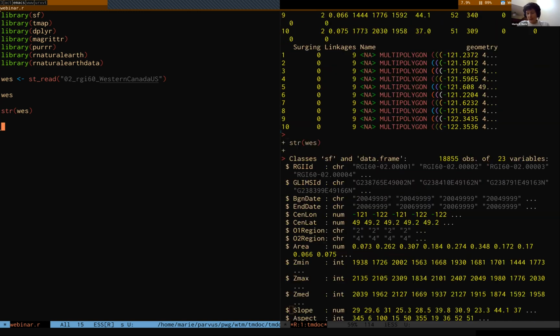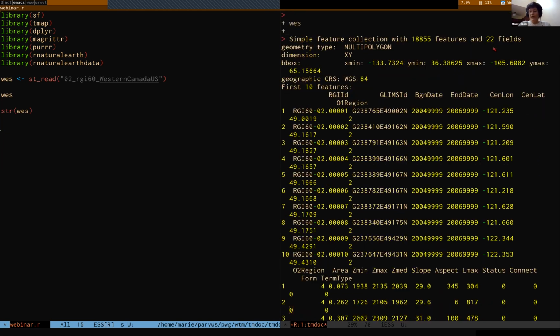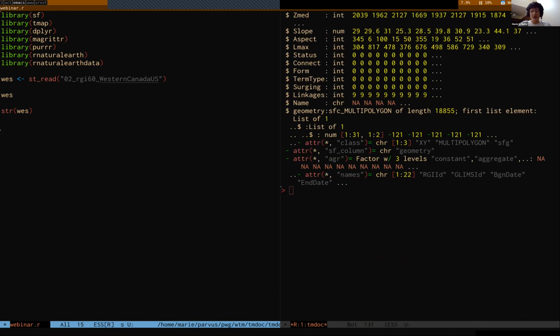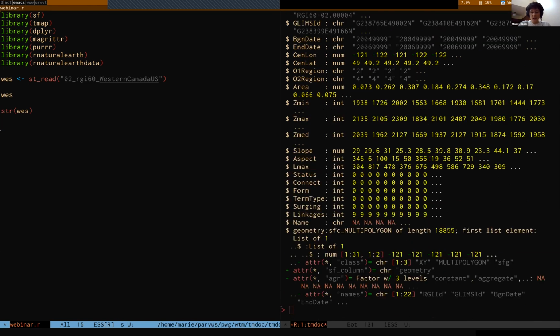Well, we have 18,855 observations, so again, the observations, those are the rows, and 23 variables. So we have one additional variable compared to the number of fields because of the SFC structure of that last column.